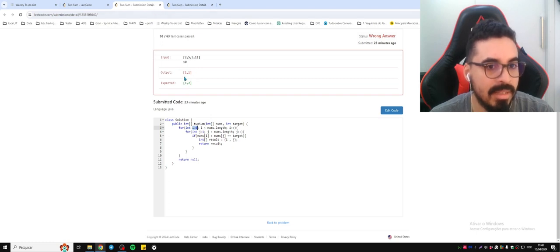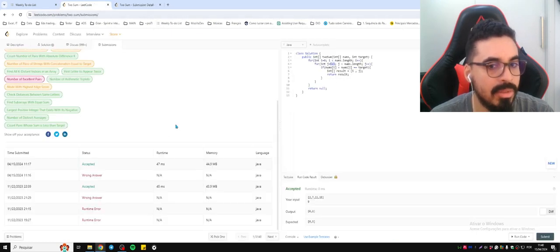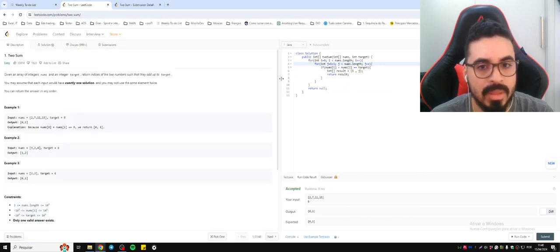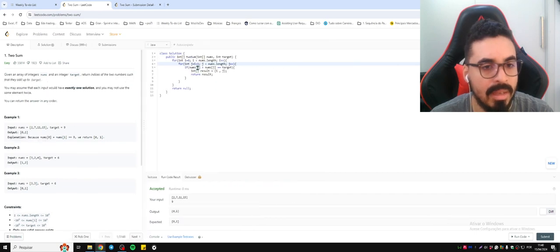So as it is not allowed, I needed to do this, to add the element with the next element.